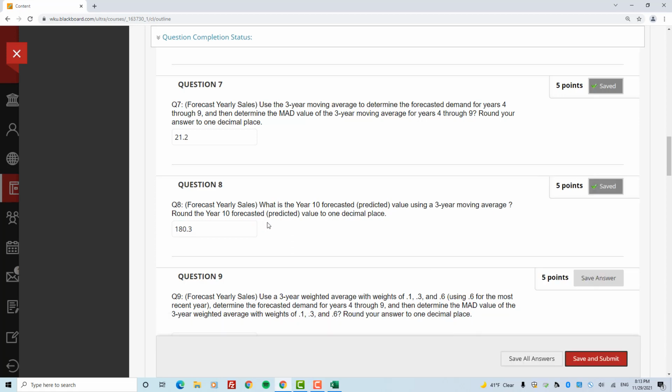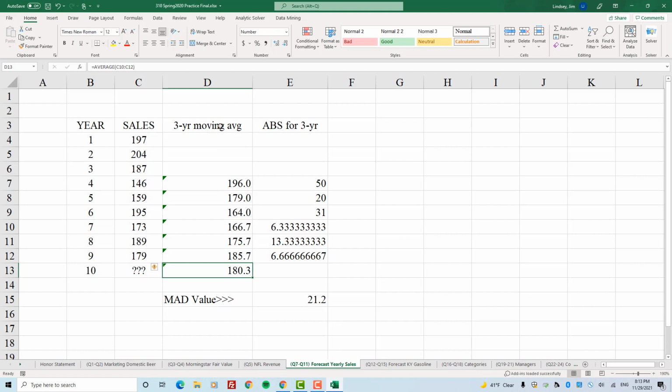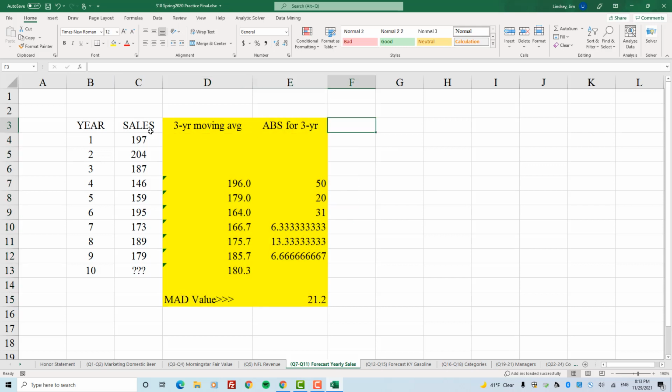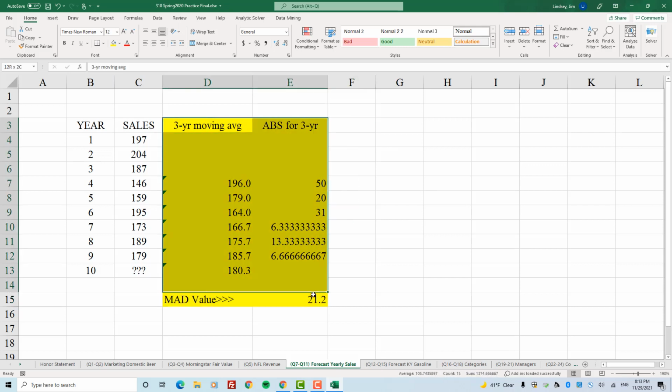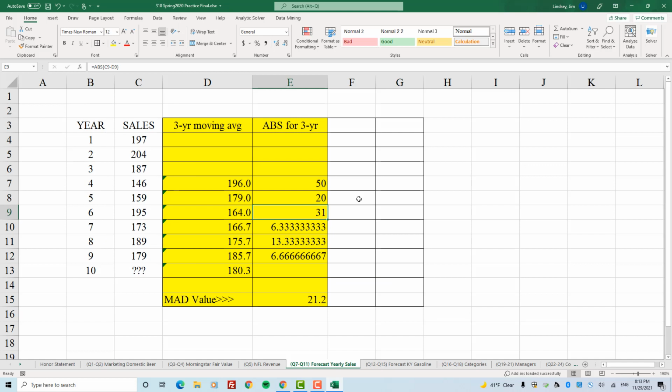All right, so let's jump down here to questions 9 and 10. We're working from that same worksheet, and this time right next to the things we've already done. So let's color code these just to make them where we know what they are. That helps me keep things straight. And we can even put some borders around this just to help us remember what we're looking at. Do you have to do that? No, you do not. But that helps me work and stay organized.